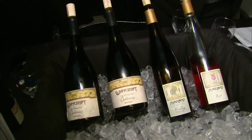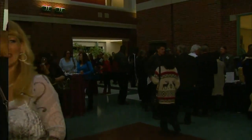I'm with Murray Restaurant in Grosse Pointe. Yeah, Michigan wine has really come a long way. We do include the Penn Valley Riesling on our glass program, and we have the Chardonnays of Windcroft on the bottle list as well. Those wines have been made and crafted by hand for almost 20 years. They're as good as anything out there.